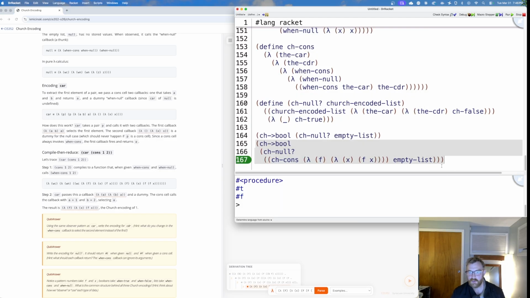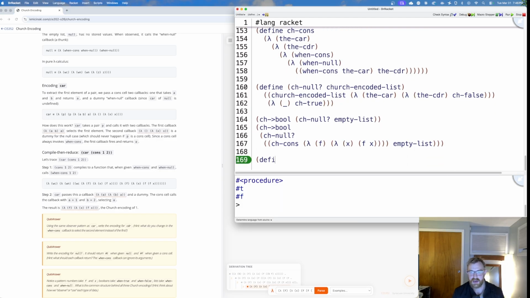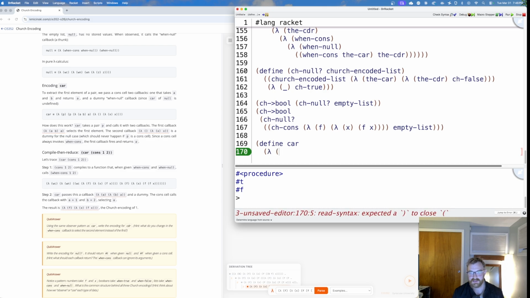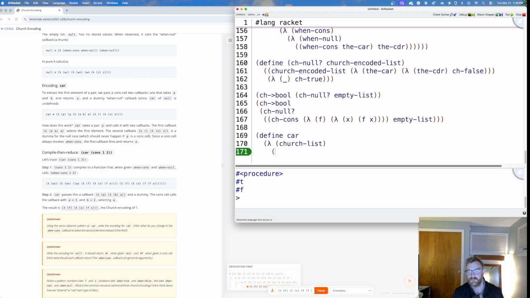Okay, so then how would we write car? So how would I define car? That is a function that takes a list, or I guess I should say a church encoded list. And it's going to call the church encoded list, and my first callback is going to take the car and the cdr, and I want to return the car.